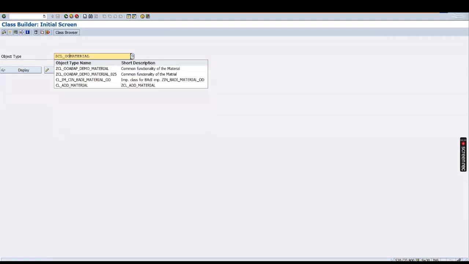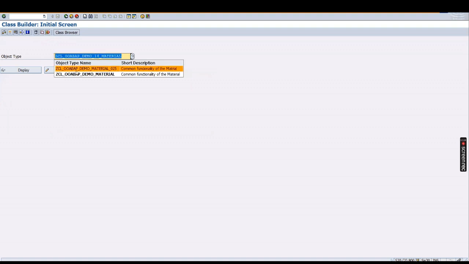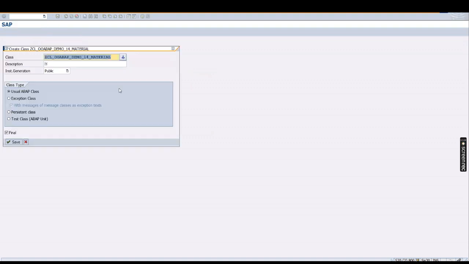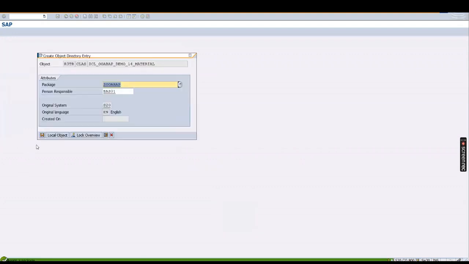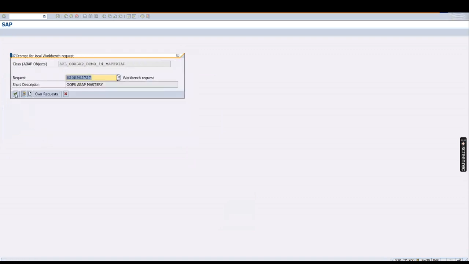OO ABAP demo, oh, it was 14th, right? I'm creating this class ZCL_OO_ABAP_demo_14_material. Click on create and material handling. Save it, save it, save it.